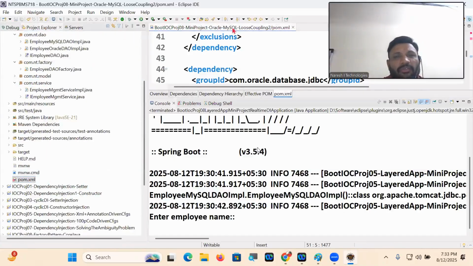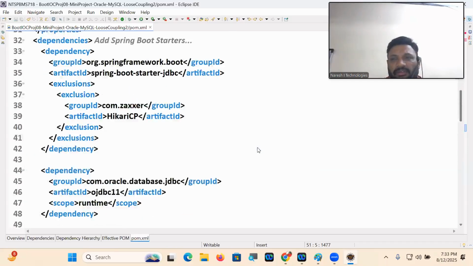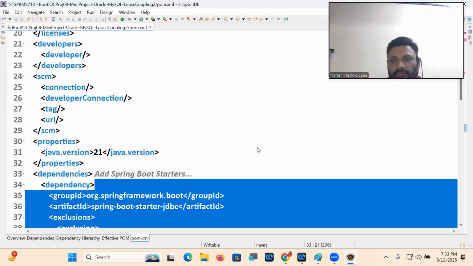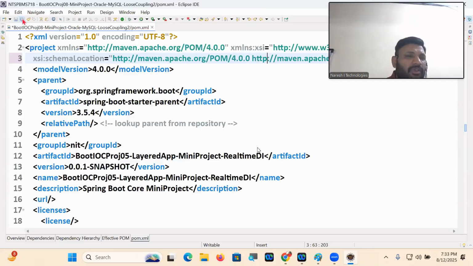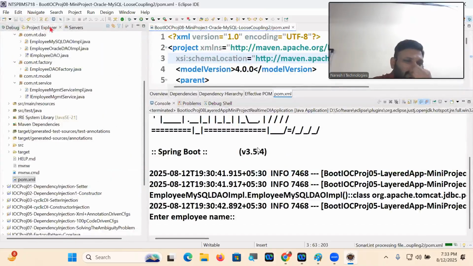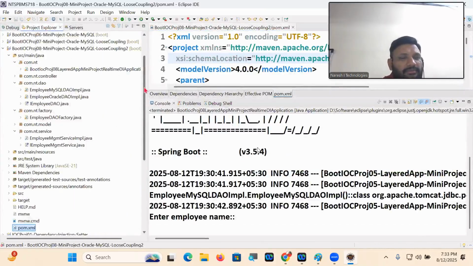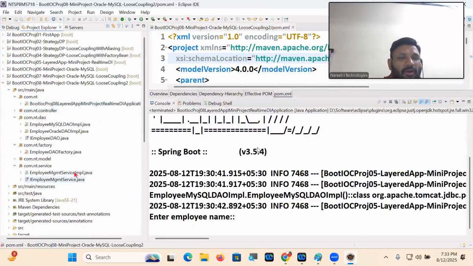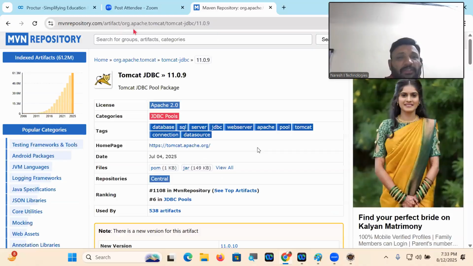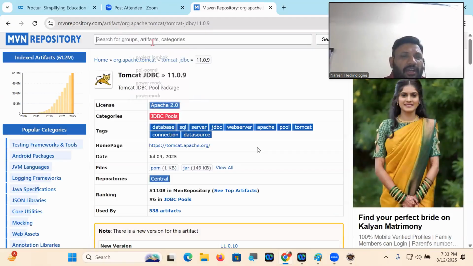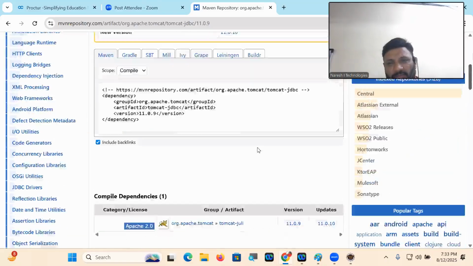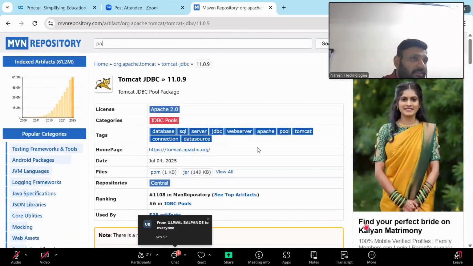Whenever you modify pom.xml, what happens? I have to add the Apache DBCP related jar file or not? The other day I said, MVN repository earns money through advertisements. Kalyan Jewelers advertisement has come or not?